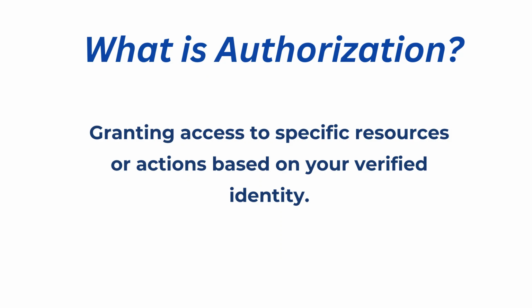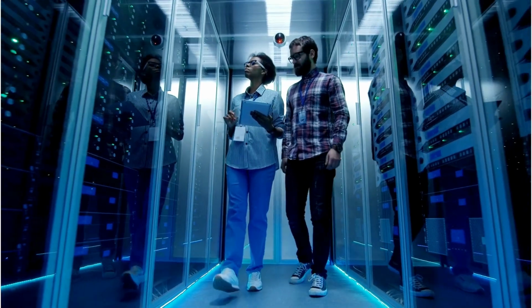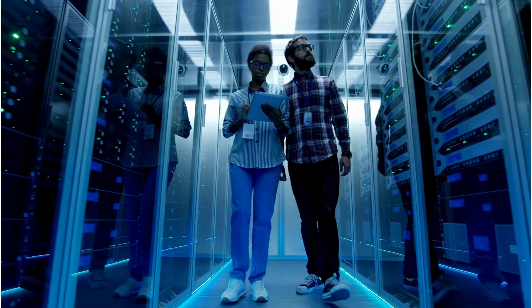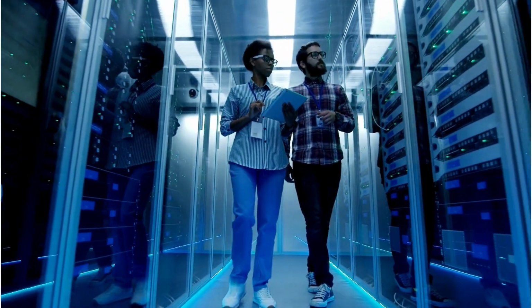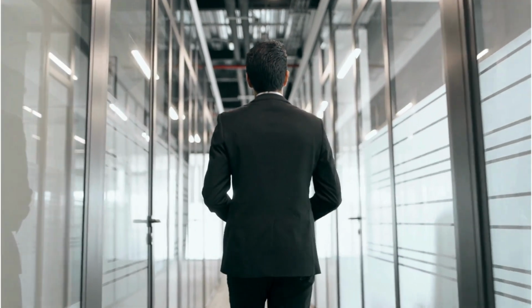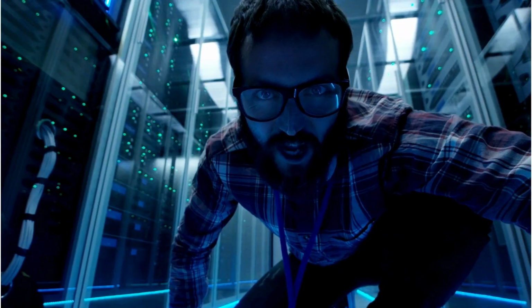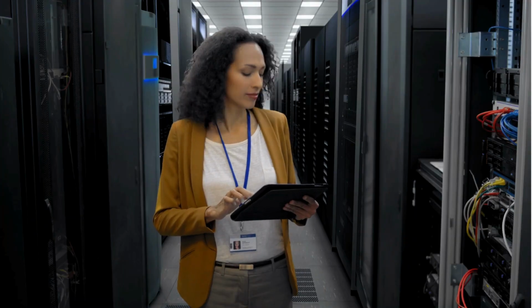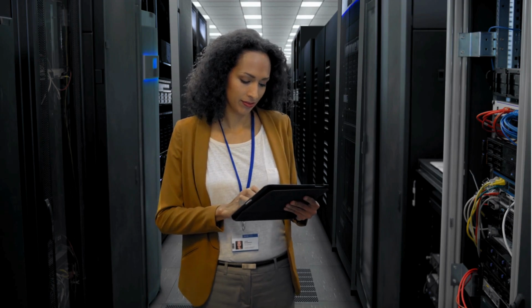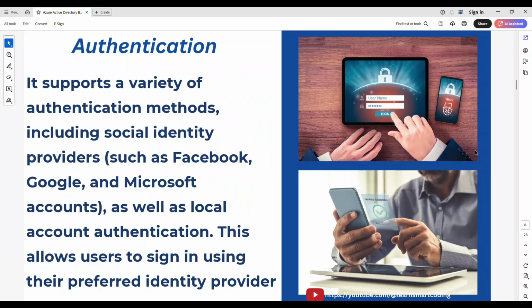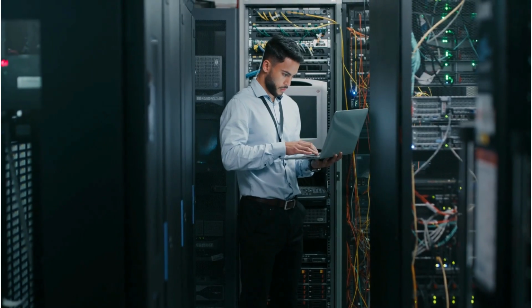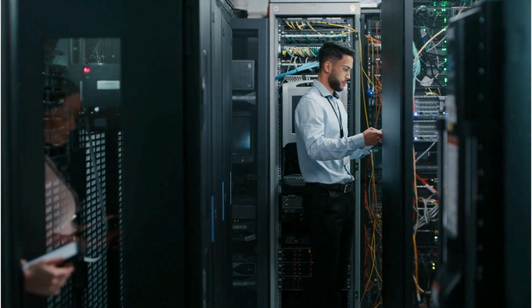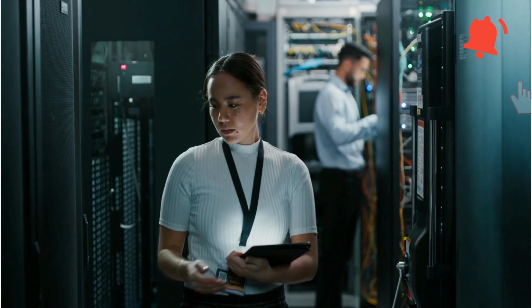Same employee concept. You enter the building, but as an employee, can you enter every single place? For example, there's a server room. Can you enter with your access card? No. Can you enter your ODC where your system is present, or a particular floor where you're allowed to go? Yes. So authorization means seeing what privileges you have, to where you have access. Only the server admin can go into the server room. He is also an employee, you're also an employee, but he has access, you don't have access. So that's called authorization.